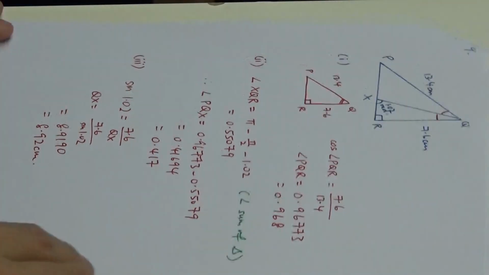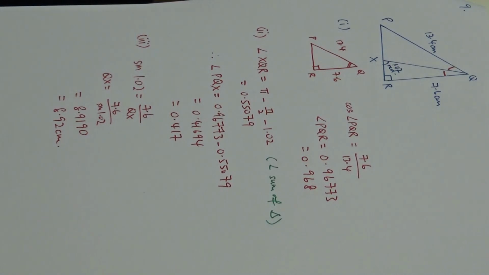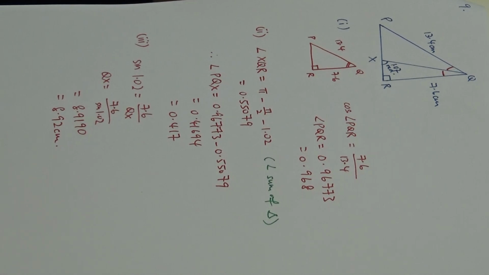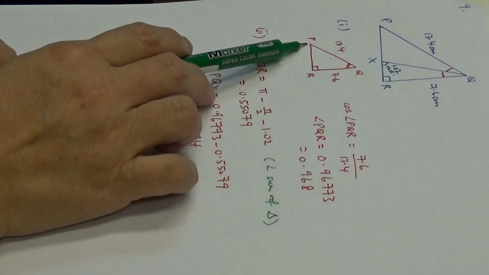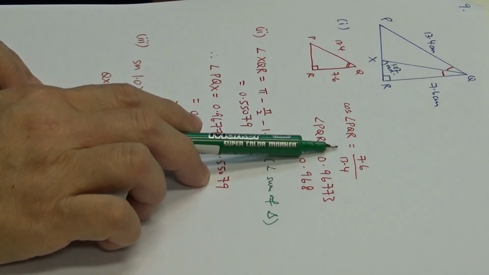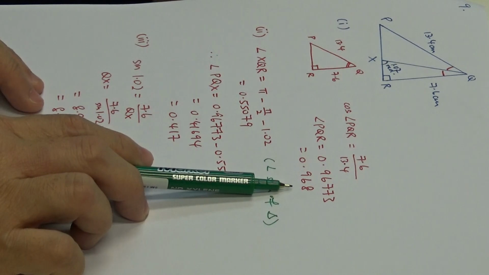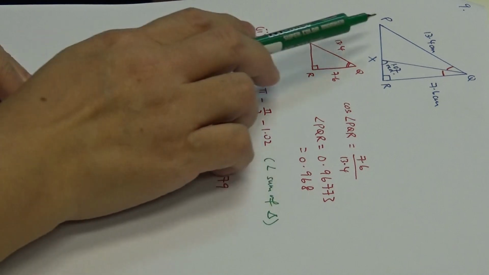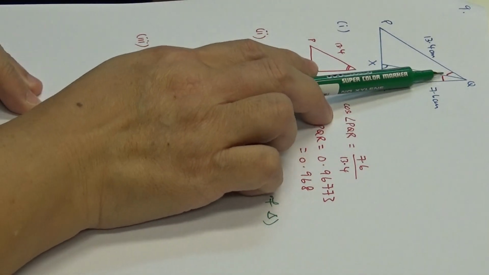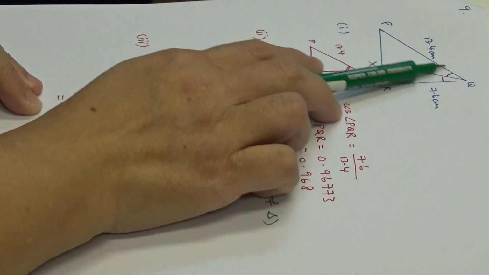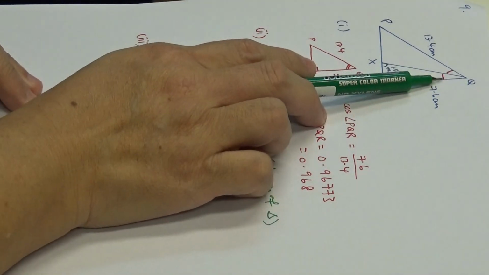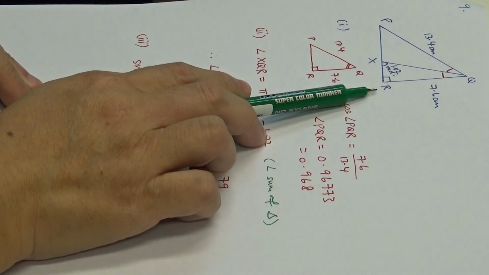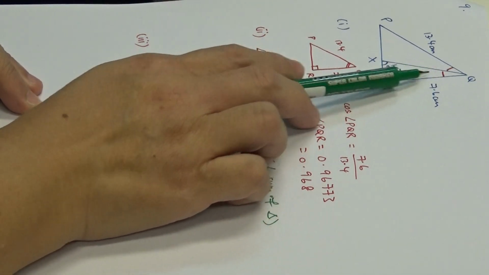Okay, question 9 is slightly a little bit more difficult. Let's look at question 9. Find angle PQR in radians. Now I've redrawn the triangle here, so PQR is here, so I'll use cosine, I will get this angle. Next, they say find angle PQX in radians. Now PQX is this small little angle. Okay, now I already found PQR. So if I can find this angle XQR and I minus off, I'll be able to get PQX.